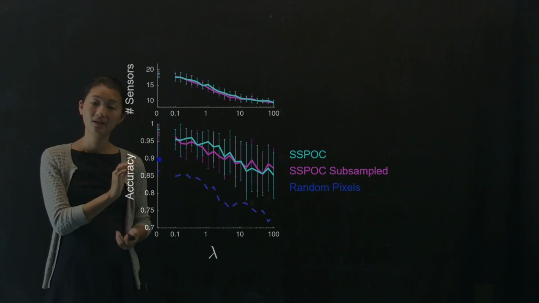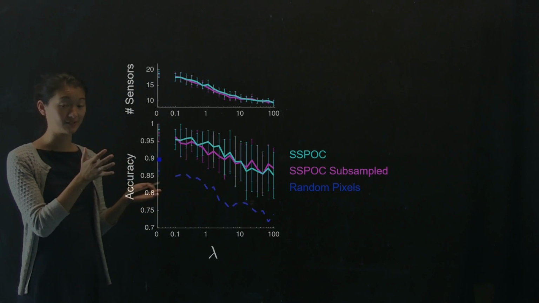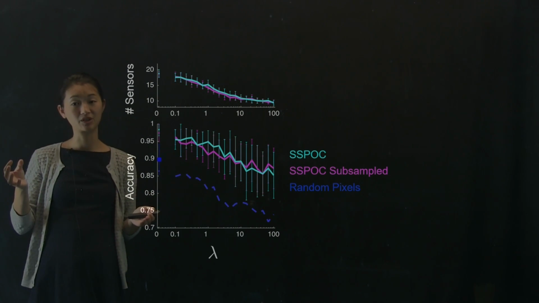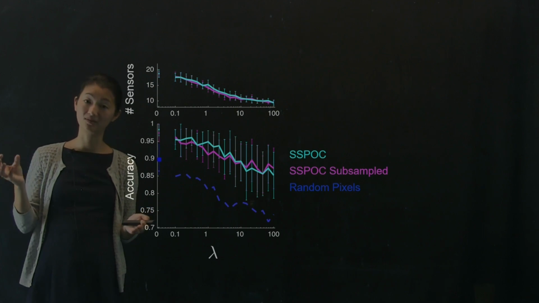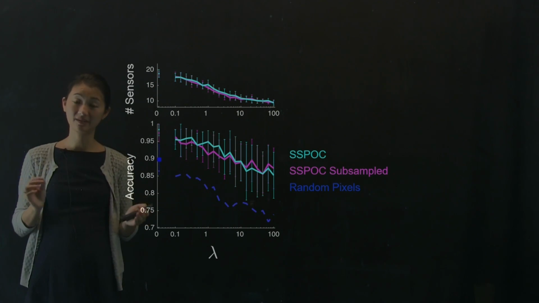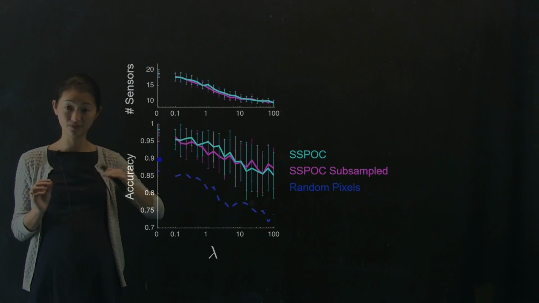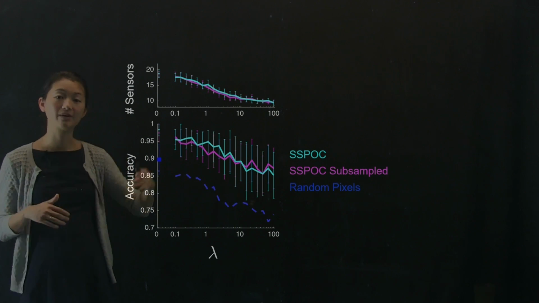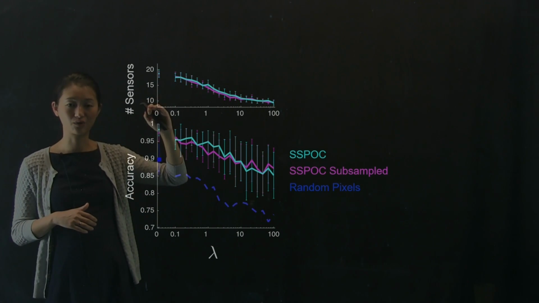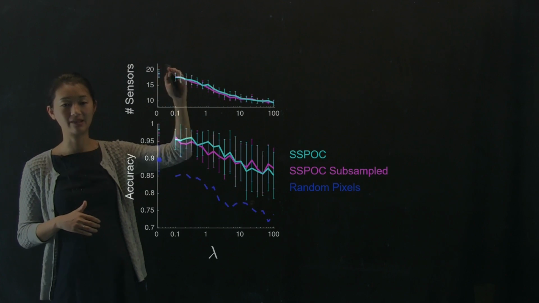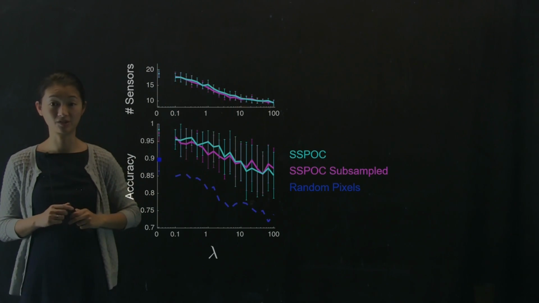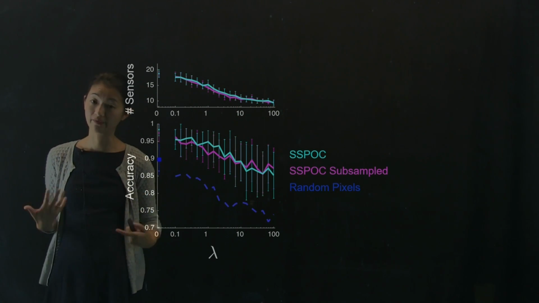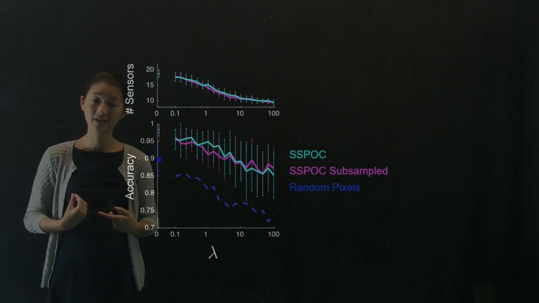So if we do this for a set of 3 faces, first of all, remember there was a lambda parameter, which allows me to turn it up. If lambda is larger, then the number of sensors in non-zero rows of S is more highly penalized, which means I'll get fewer sensors. As I increase lambda in log coordinates from 0 to 100, you see a decrease in the number of sensors that come out of the algorithm, which is good. That's what I expect. This gives me some control over how many sensors are being picked by the algorithm.